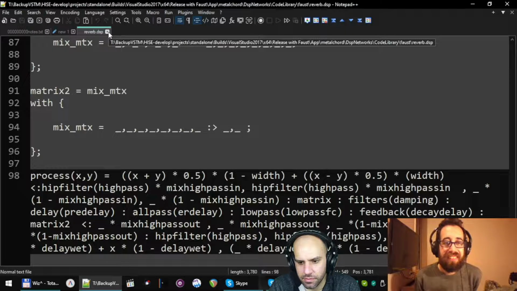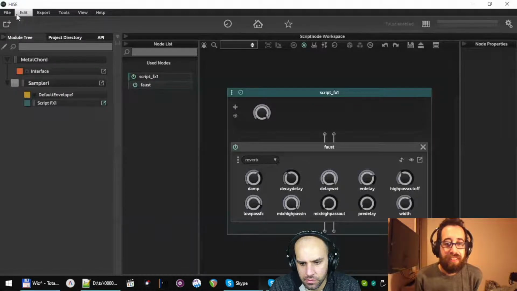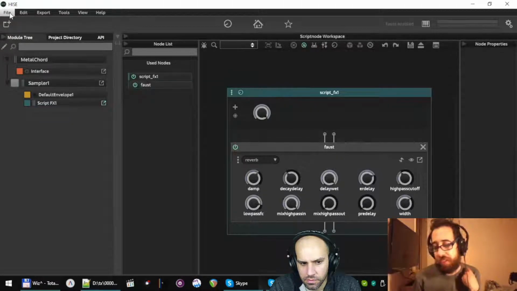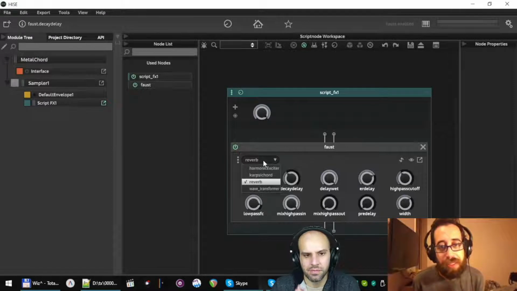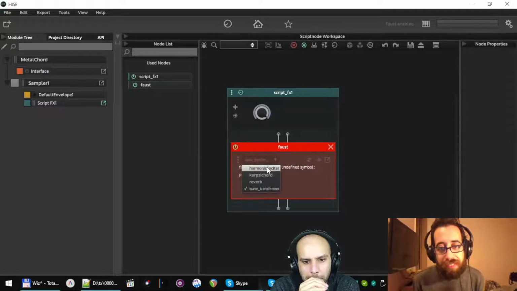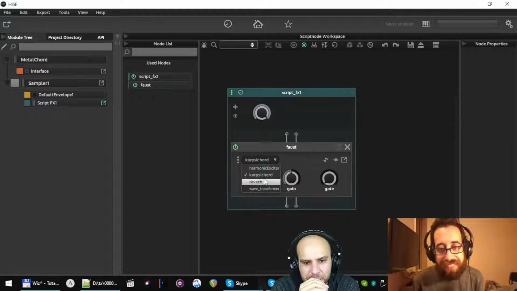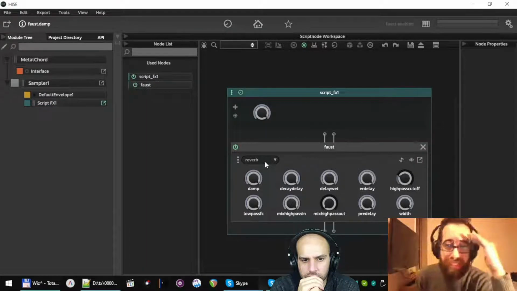So that's about what I managed to do. I did a lot of stupid things with the FAUST IDE that consumed a lot of my time. And also a lot of stupid things with these. So, like this. Beautiful, right? So yeah, I just loaded this reverb and then I gave up, because I wanted to take a breather.